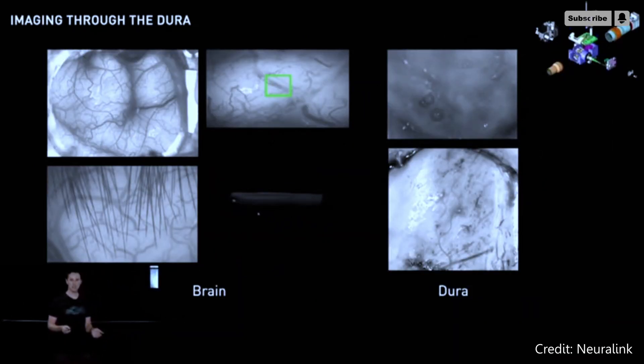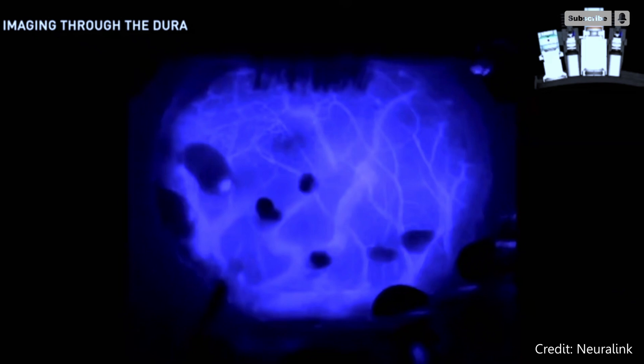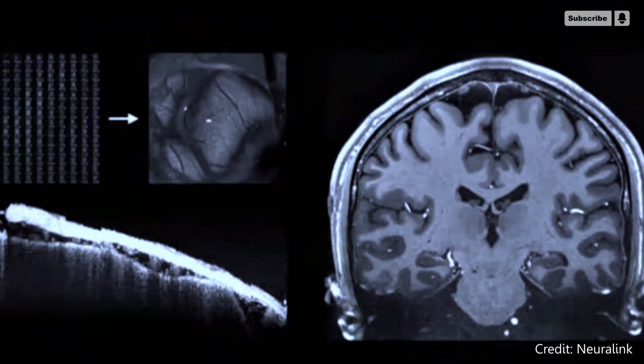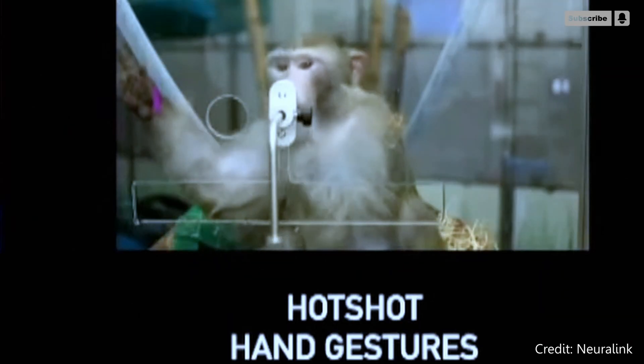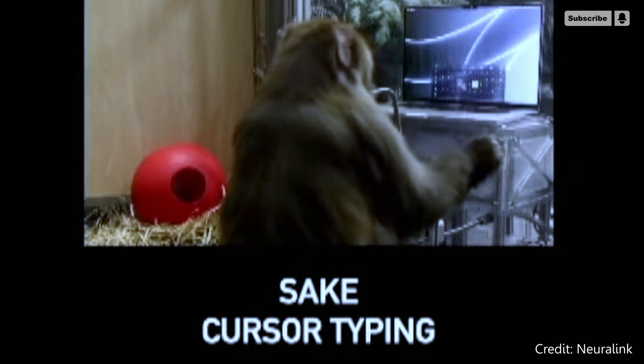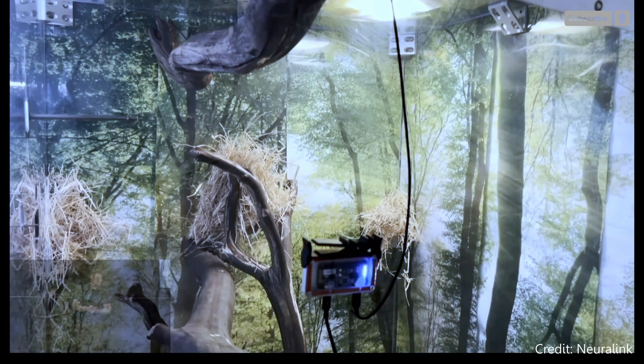The N1 devices from Neuralink have 1,024 channels, each of which is used to stimulate and track brain activity. Neuralink has already begun training its monkeys how to type letters and numbers in order to do away with display keyboards and increase the anticipated word-per-minute typing pace.